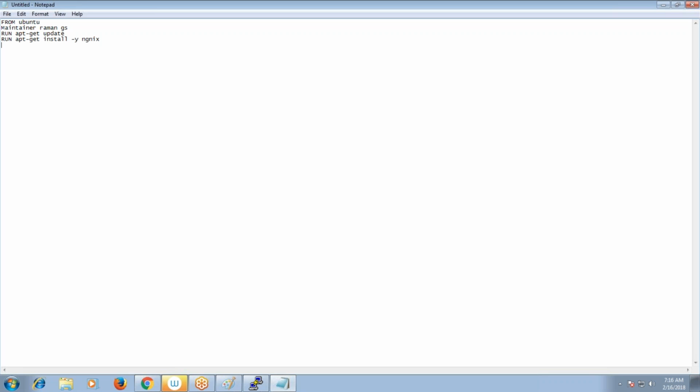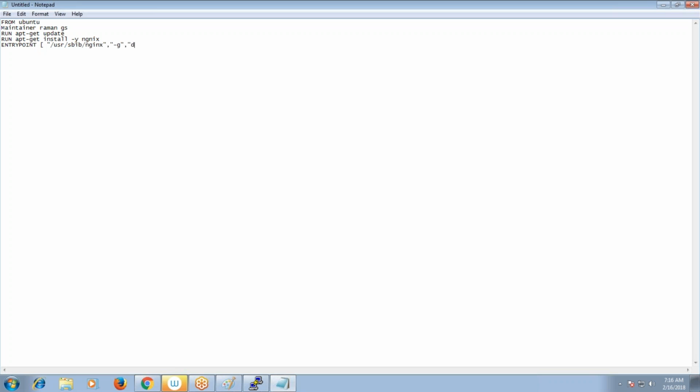And then after installing Nginx, I need to specify the default application by using ENTRYPOINT. I need to specify how to start Nginx. I want to issue the following command under /usr/sbin/nginx. Here I need to specify the argument: -g stands for global, to make it visible globally.